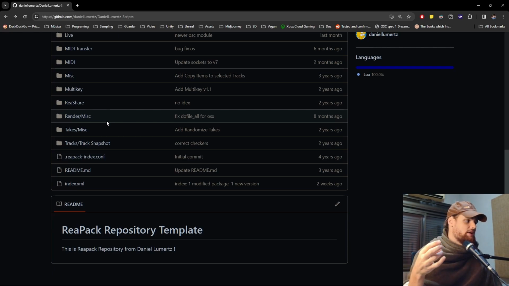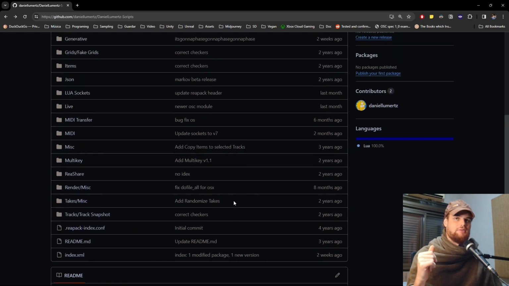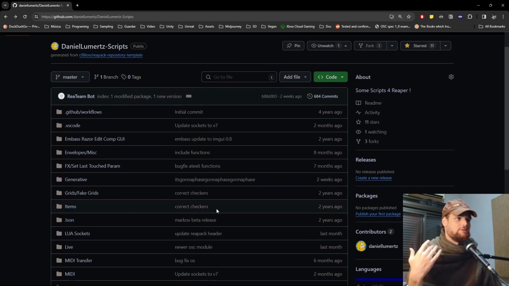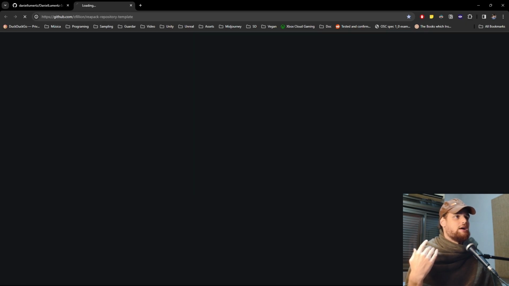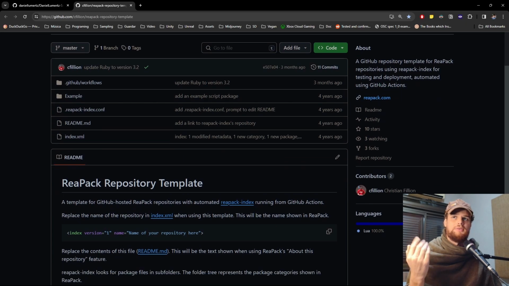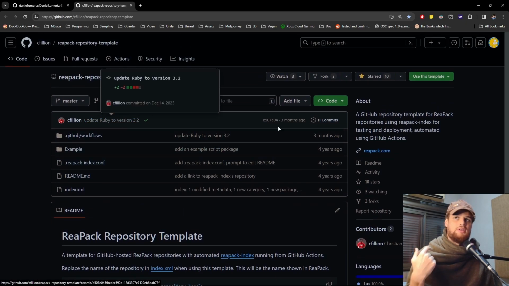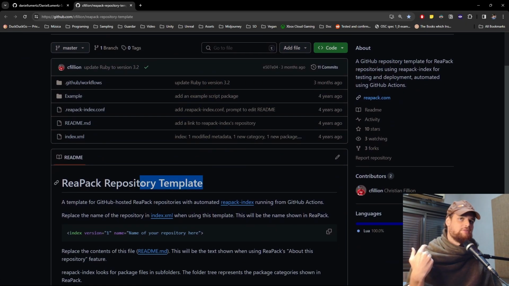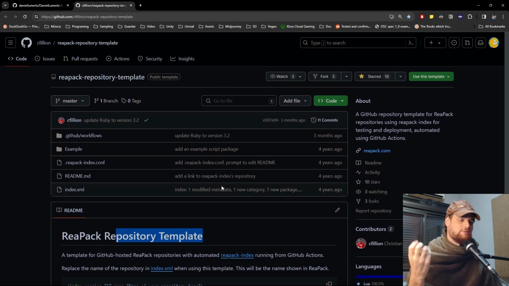And the other 2 methods are the moderate level, which have more automation. One is using a GitHub template, here from Cephilion. This GitHub template is really simple. You duplicate it, create a new Git based on this template, and it will come with some GitHub actions.